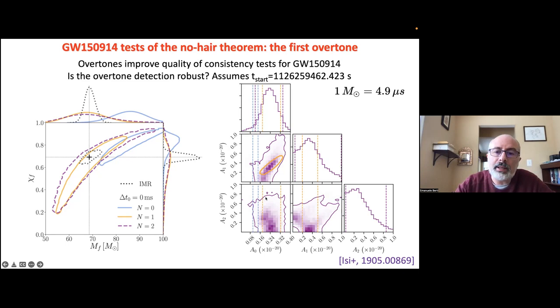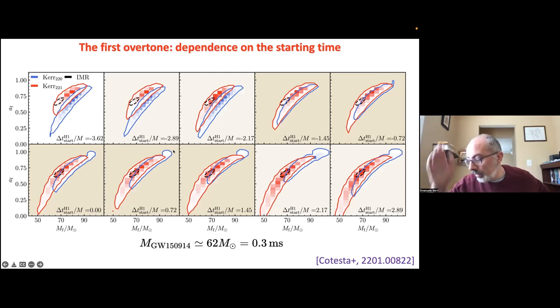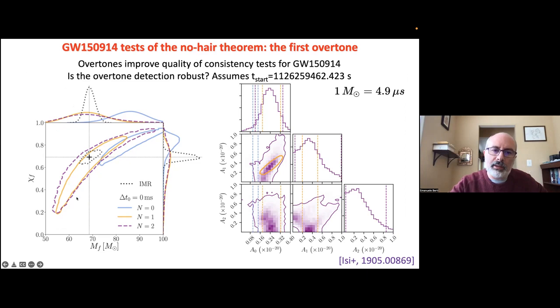And we did a couple of things. We found that out of all of the many assumptions that go into this analysis, the main one is the uncertainty on the starting time. We just don't know the starting time accurately, and we have to estimate it by sliding full IMR templates on the data. So the panels that you see in this figure correspond to this panel in the EASY paper, but evaluated at different values of the starting time.